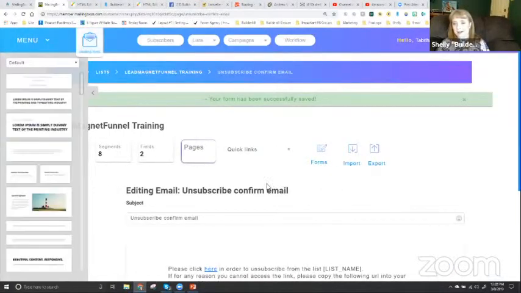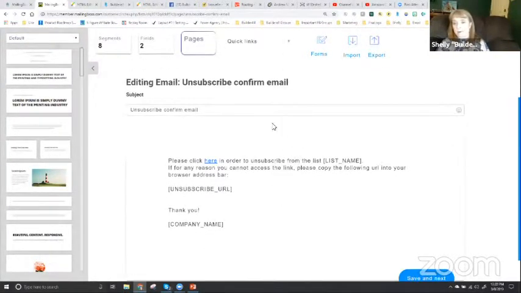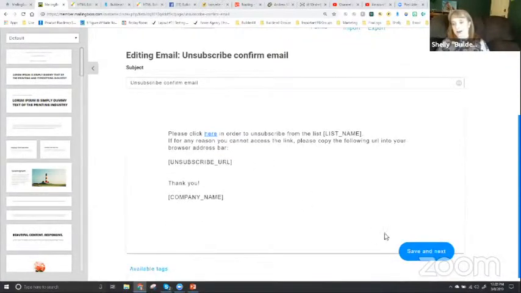And then in the next screen, it takes us to another email. That's the unsubscribed confirmation email. So when they unsubscribe, this email shows up and they have to click to be able to unsubscribe from your list. So if they have a double opt-out, this is going to pop up in their email and they're going to have to click it in order to unsubscribe. I just blow through that one. Doesn't have to be pretty.